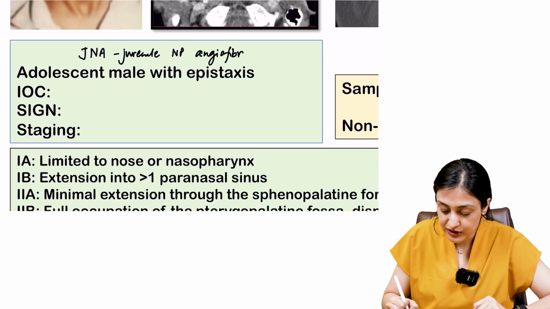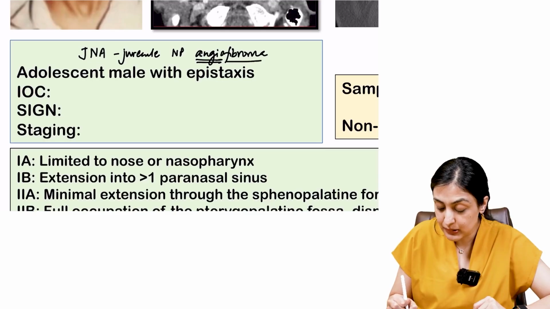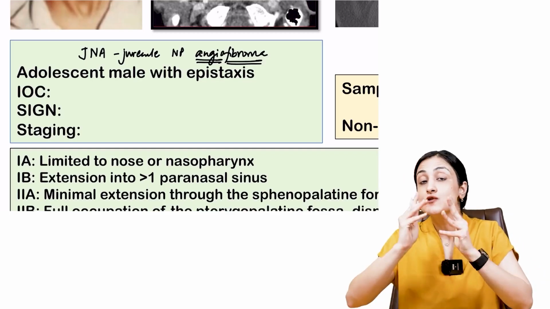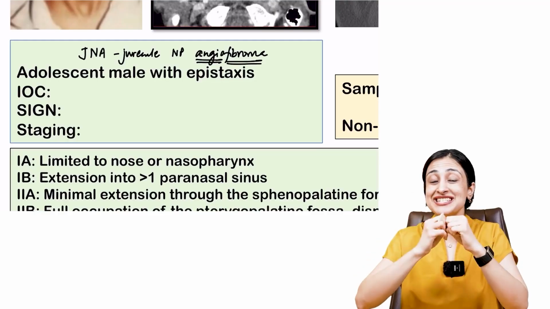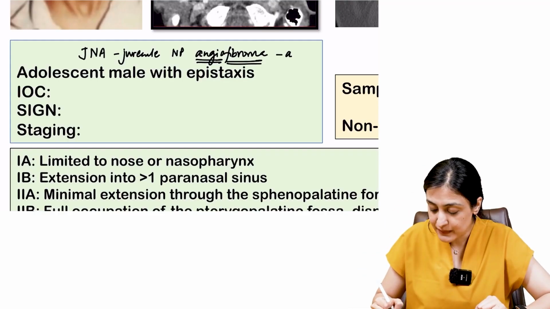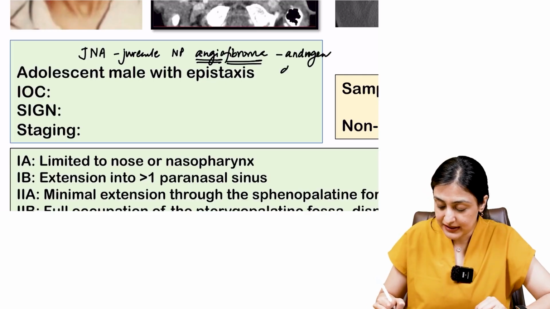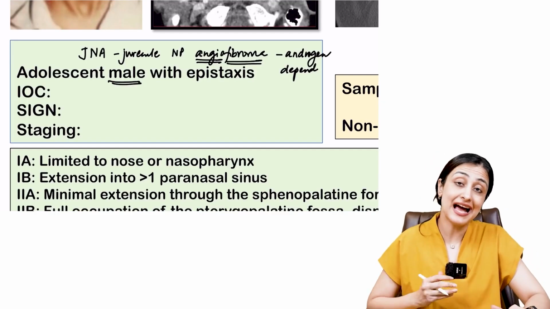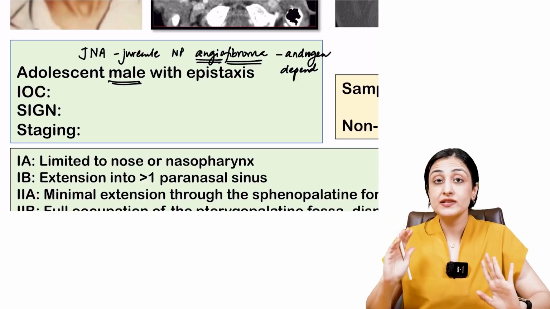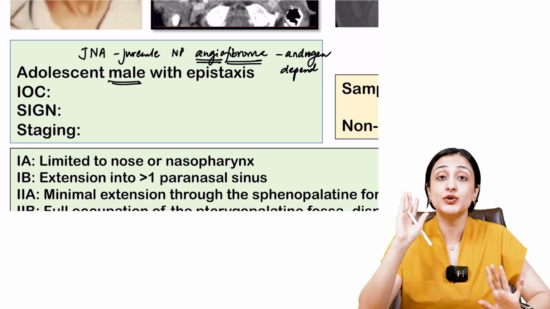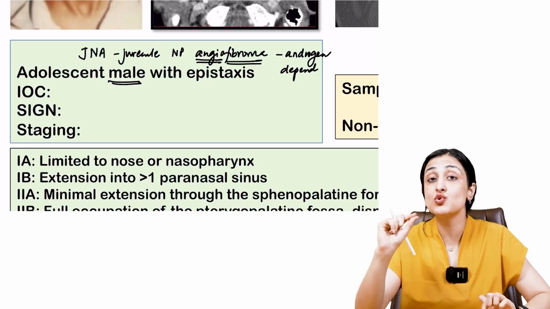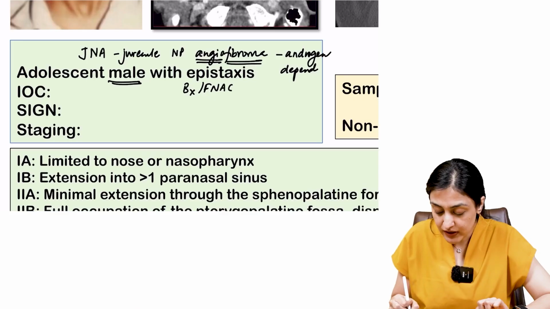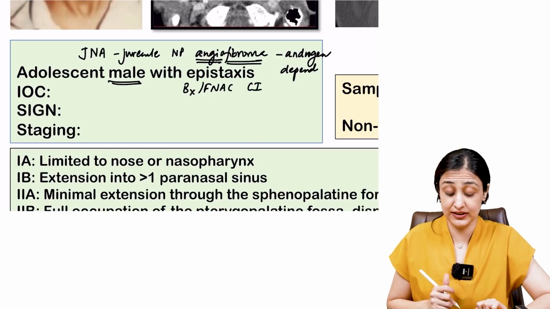Angiofibroma. That's an important word, because that tells me there's only blood vessel and fibrous tissue. There is no muscle to stop the bleeding, right? So that is why, you know, these vessels proliferate and they keep bleeding. And this happens to be androgen dependent, and that is why we see it only in males, or more commonly in males, because it's androgen dependent. So what is the takeaway is, never ever stick a needle into this, because the bleeding will never stop. It's so vascular. So very important, biopsy FNAC is contraindicated. Patient will bleed to death.